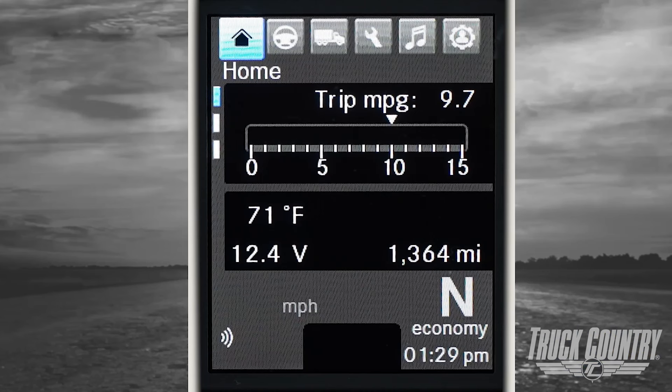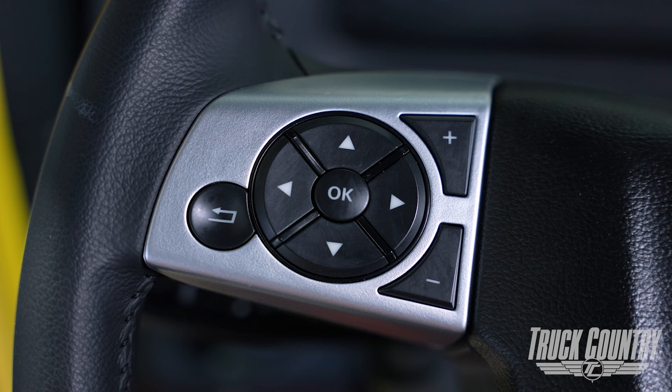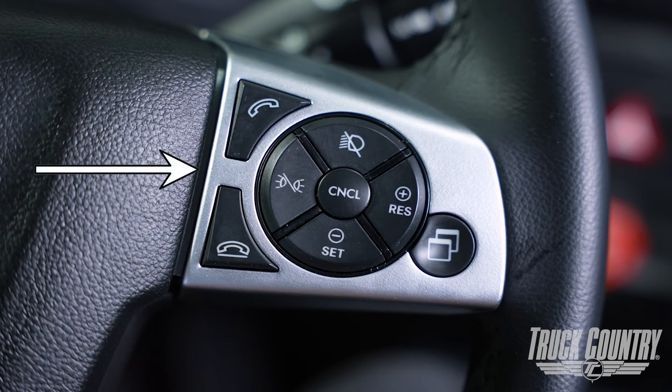The digital information center has various pages displaying selected gear, driving mode, miles per hour, and current time — shown across all pages including seat belt and all other warnings. The digital information center is controlled via buttons on the left side of the steering wheel, with a direction pad, return, OK, and increase/decrease buttons. The controls on the right side contain the answer and hang-up buttons for connected Bluetooth phones, the cruise set, resume and cancel buttons, the marker flash buttons, the headlight flash buttons, and the quick access button. The quick access button allows drivers convenient access to the engine idle and PTO menus for use when in PTO modes.